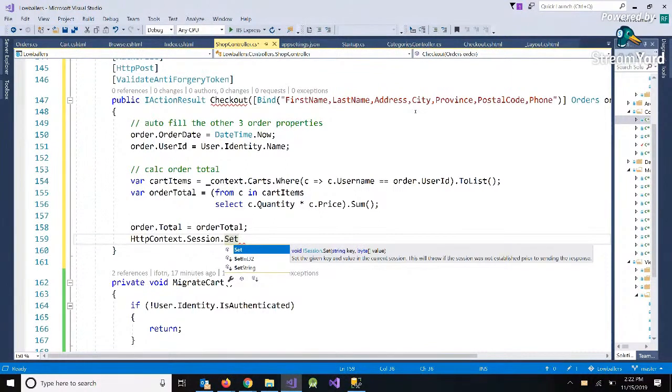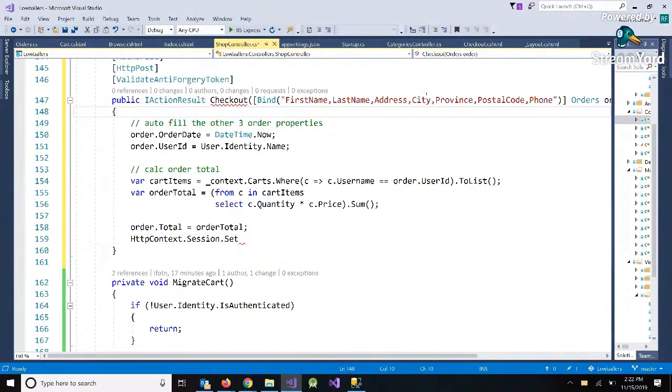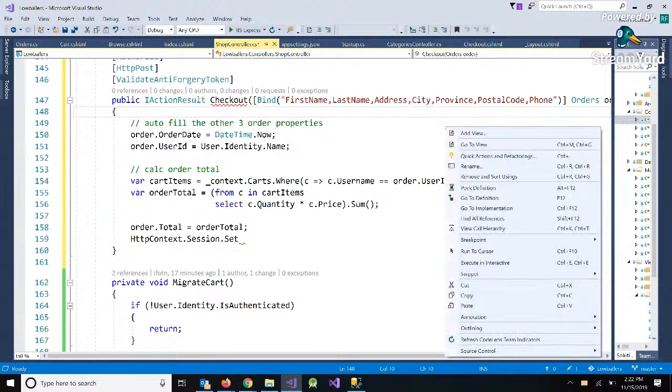Whereas we want to save this whole order object in the session so we can move along and persist all these values. .NET Core doesn't support this. If we were using MVC5, we could stick an object in the session on one page, refer to it later, it all works. .NET Core, they've stripped this out.